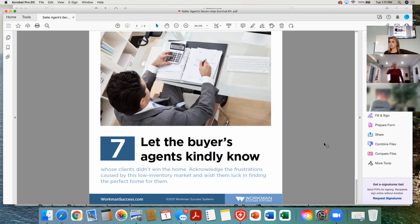Or if there's any feedback you can give them, I'll tell you, Rob recruited Susu, an agent that's with us. He actually recruited her because she was an offer in a multiple offer scenario. She had a buyer. She was at another brokerage. She submitted an offer on one of his listings. And he called her to let her know that her offer wasn't accepted, but he gave her some feedback on how to improve her offer in a way that might increase her chances of getting her offers accepted. It was things like paperwork, how your paperwork was turned in, how your offer was submitted, the forms that you use were really outdated, and half of them were missing. You hadn't pulled down my disclosures.